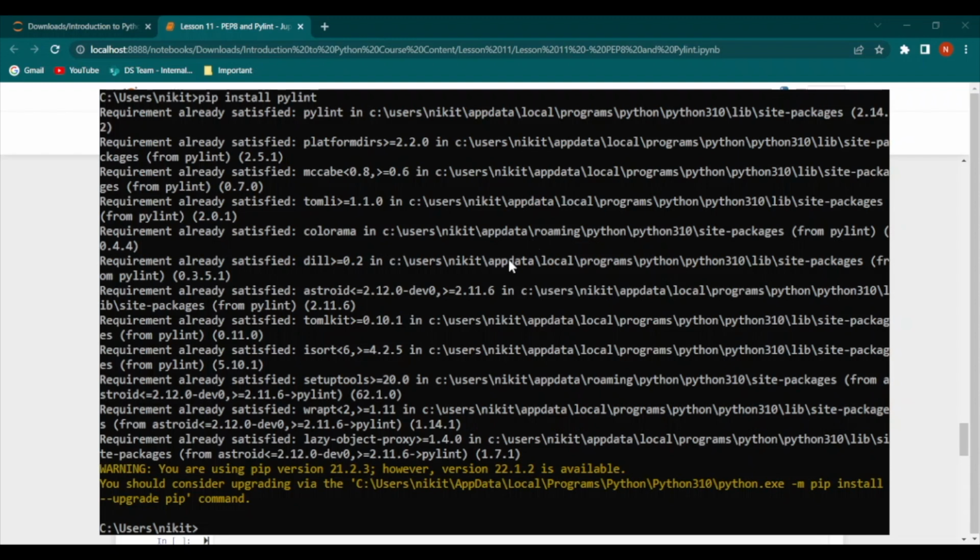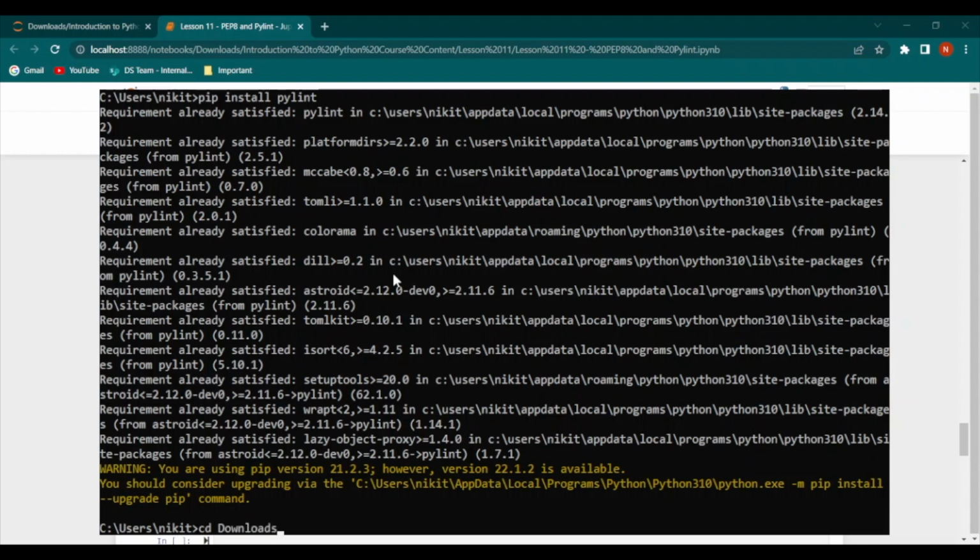So we can now use Pylint to analyze any given file. The syntax for using Pylint is something like this. We would say pylint, and then we would give our path to the file. This is just the basic syntax. Now, let's see how this would work if we wanted to use an actual file. So let me quickly cd into the file destination.